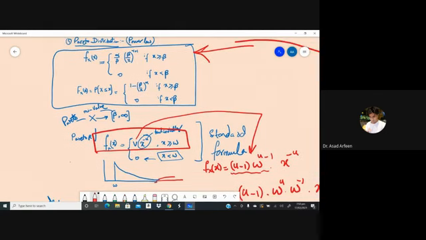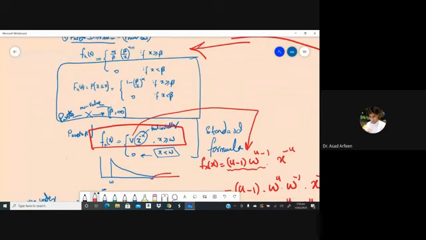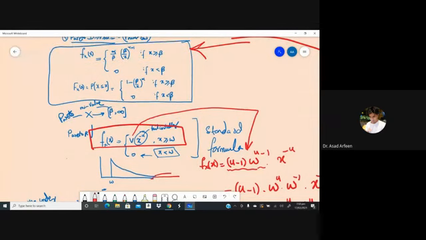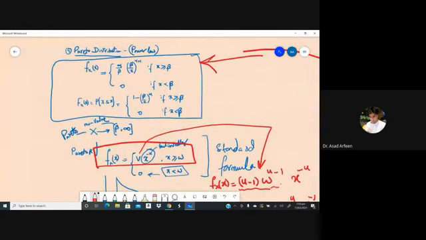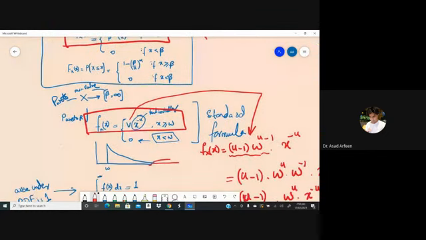So after writing this formula, I just don't want to go on, because the formula is a bit complicated. So I wanted to show you how I actually derive this formula. Okay, so I just started with the notion of a power.